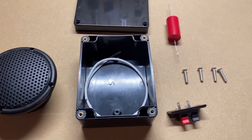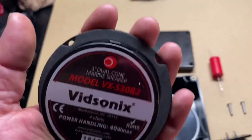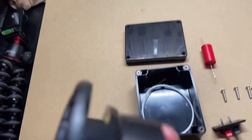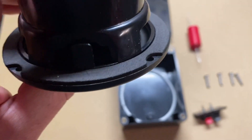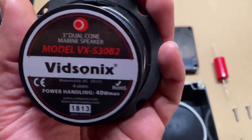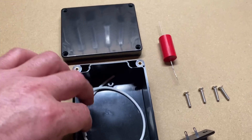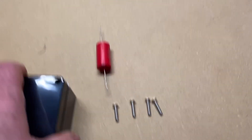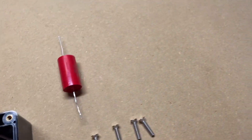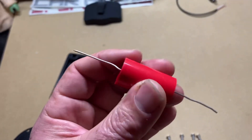This is everything I used to build my tweeter distortion detector. I have these waterproof speakers — I can't tell you exactly where to get them, but they're made for spas and jacuzzis. They're 100% waterproof; there's a foam seal on the back that creates a watertight seal. There's a model number on screen if you want the same one. I also have a DIY ABS plastic box that screws shut with four screws and comes with a waterproof seal around the edge. I've got a set of terminals and a capacitor.